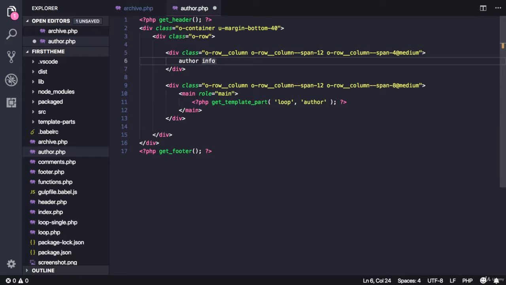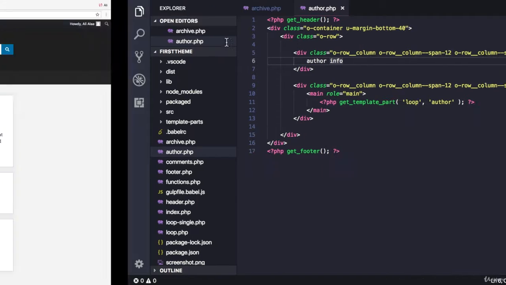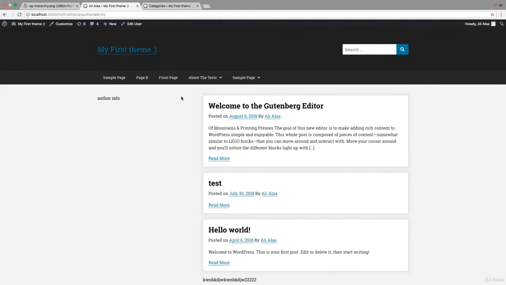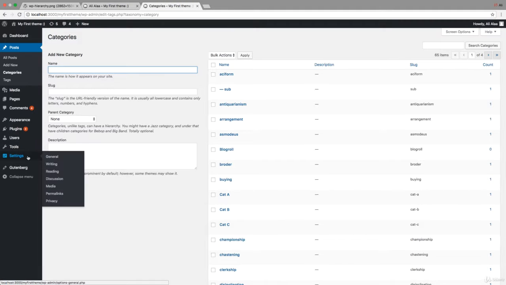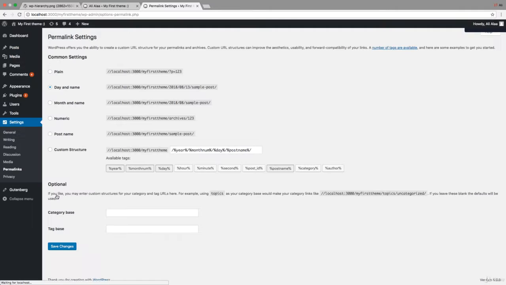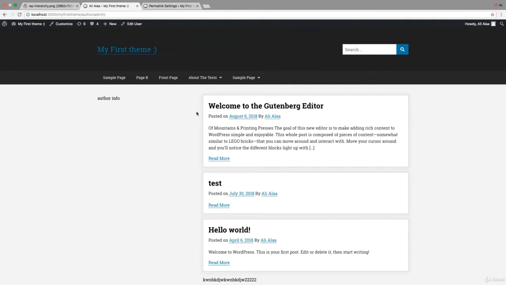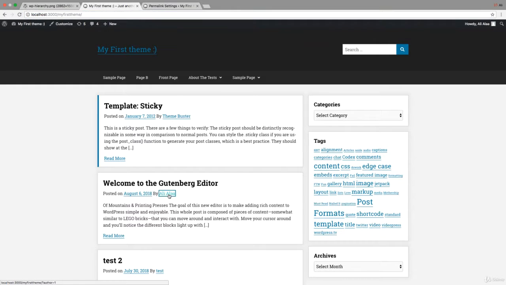And now let's display the information about the author. And we did something like that in the single page when we display the author info. But now we are in a author archive. How to get the current author is by using the query var in the URL. So I'm not sure if we mentioned this before, but in the WordPress settings, you can go to permalinks, and you can choose a pretty permalink, or you can choose the plain permalink, the default one. So let's save now, and let's go to the home page, and let's click on the author again.